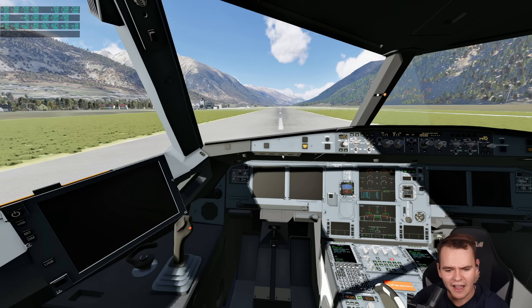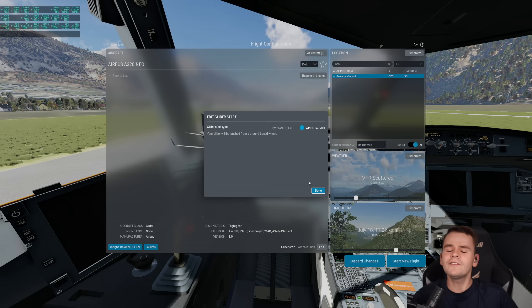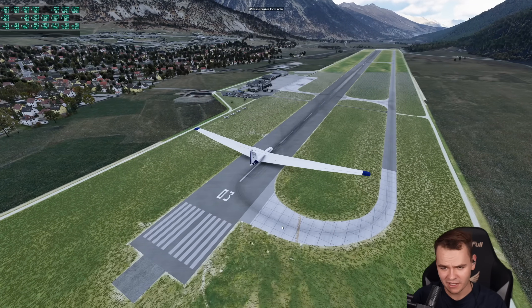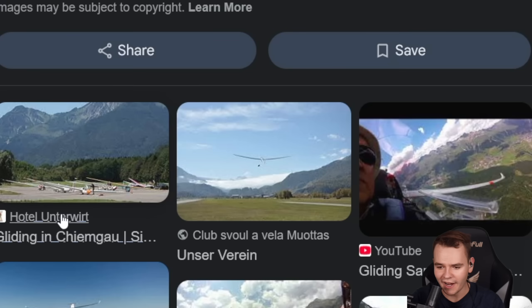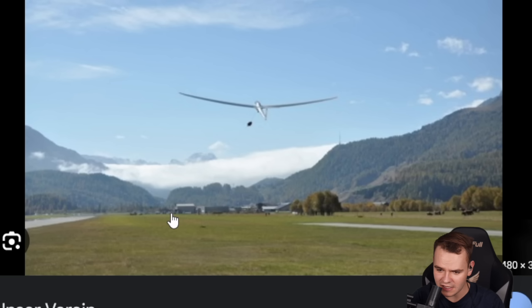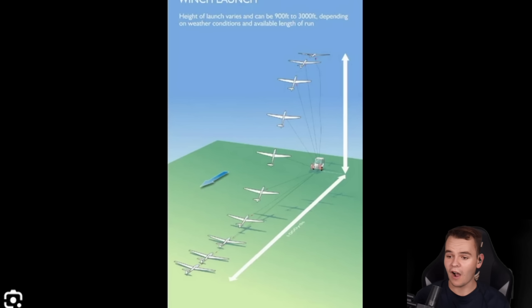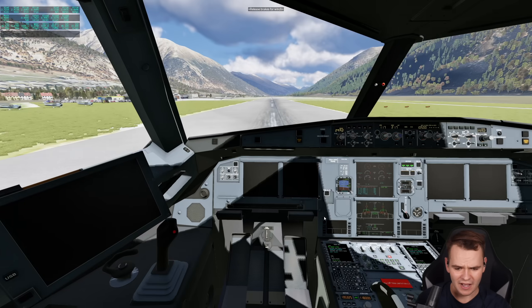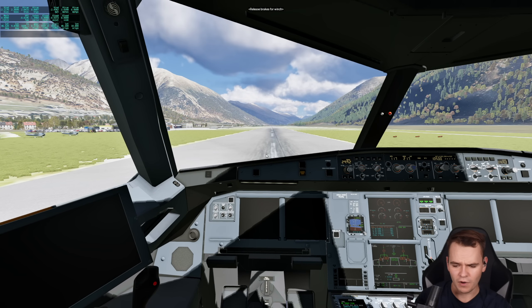How do we get off in this plane? I don't even know if it's going to fly, but let's see. I've just selected a winch launch. In real life here at the Sumedan airport, gliders actually do fly and they use a winch — you could see it somewhere over there. Most of the time it's a little truck down there that is able to pull the airplane up into the air. The thing is, it's probably not able to carry 40 tons. Let's see.